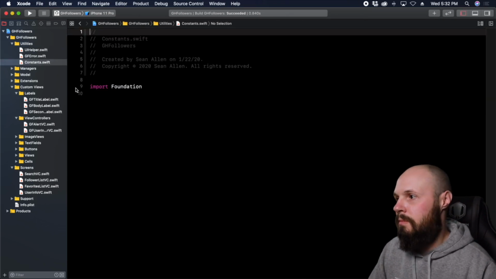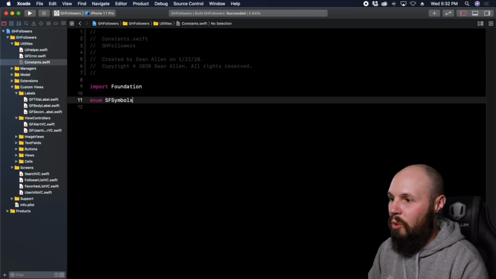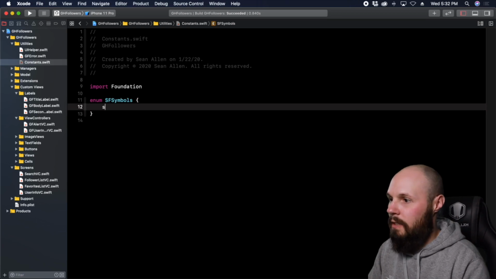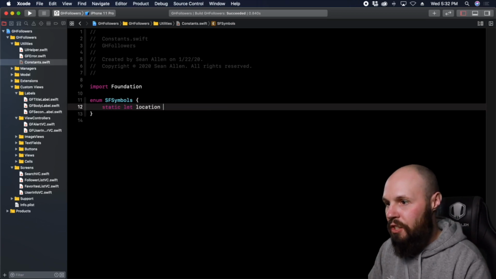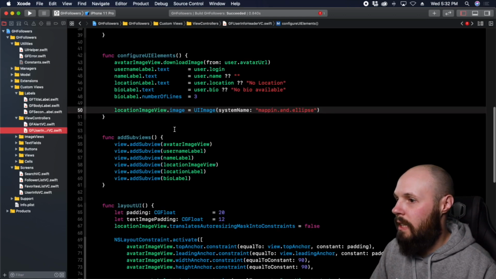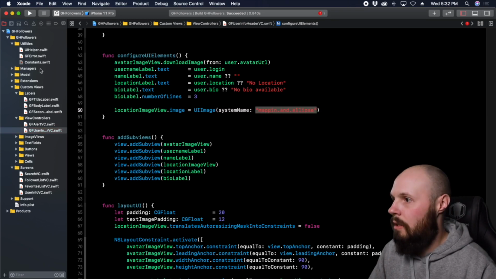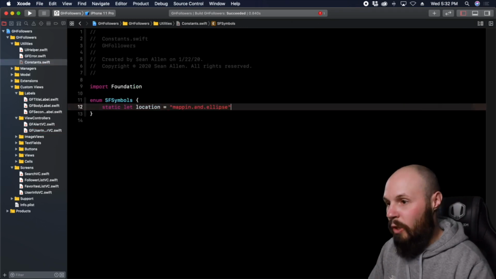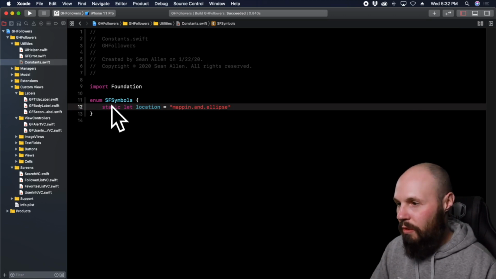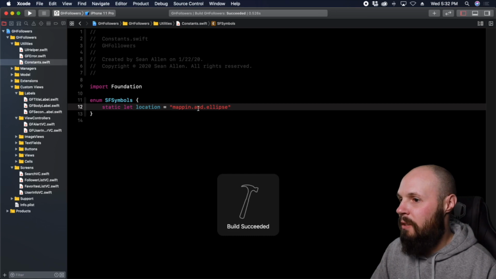And then here we're going to have an enum called SF symbols, and static let call this location is going to equal, and let's go back to our header info VC, copy paste this. And we're gonna be building out this constants file more in the future, as well as this SF symbols enum. But for now, this will be our first one.